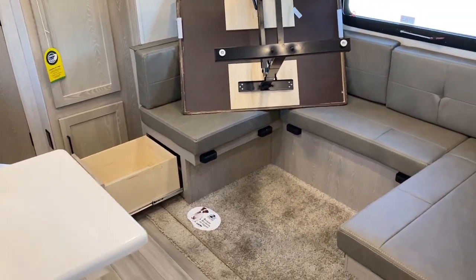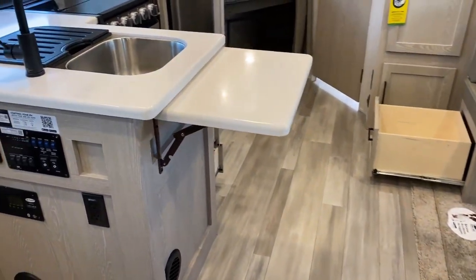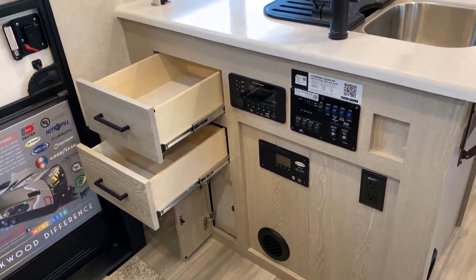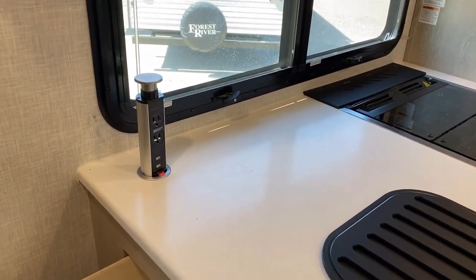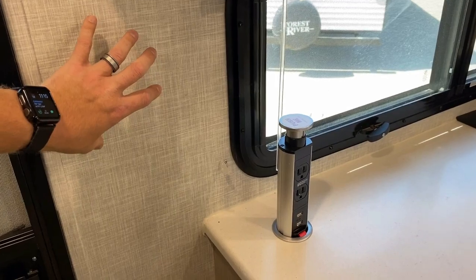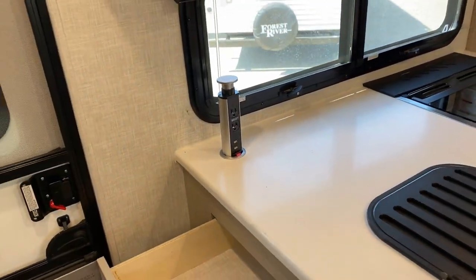That dinette is a full aluminum base. Anything Rockwood builds in-house that supports weight or is structural is going to be an aluminum build. You see the countertop extension — they need to make that flip up and down because when the slide closes it would start crushing stuff. That's all solid surface, by the way. And the little pop-up power tower is nicely out of the way in the corner. These are inch-and-a-half laminated walls so they don't fit a normal household receptacle — this gives us easy-reach outlets where we need them.